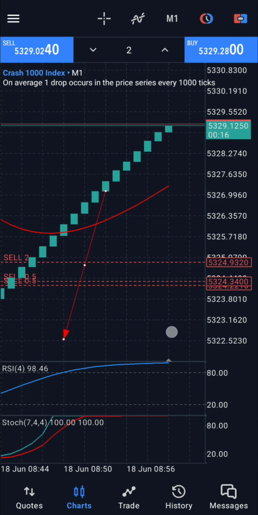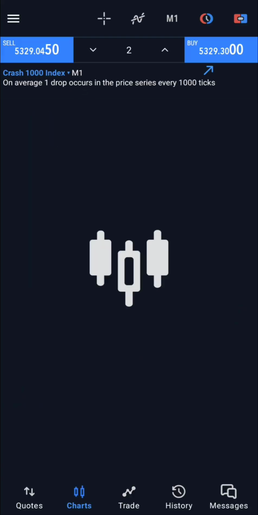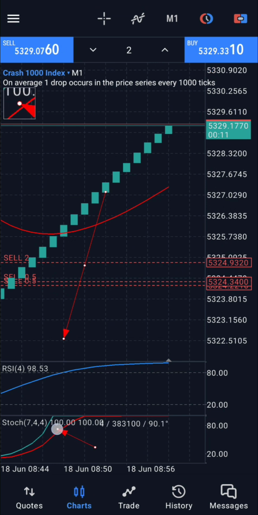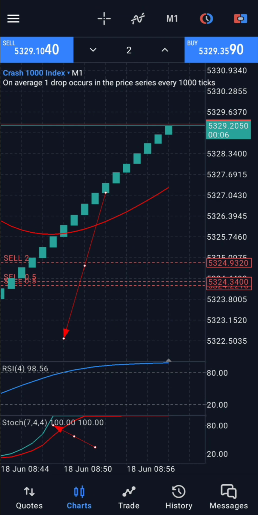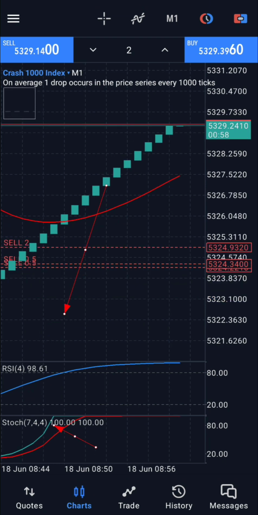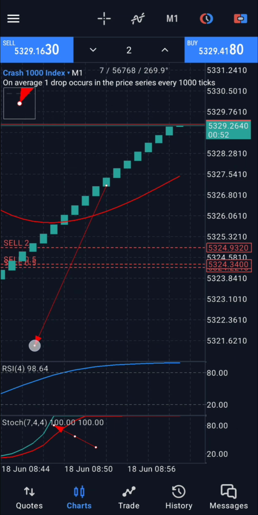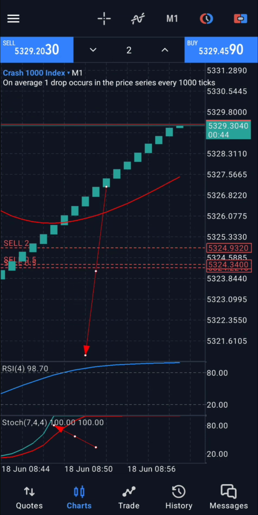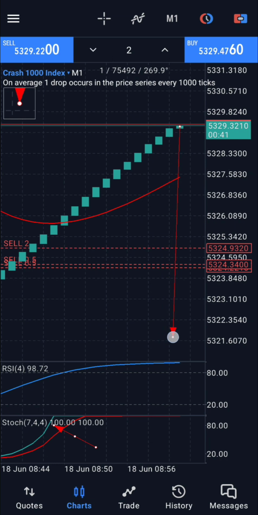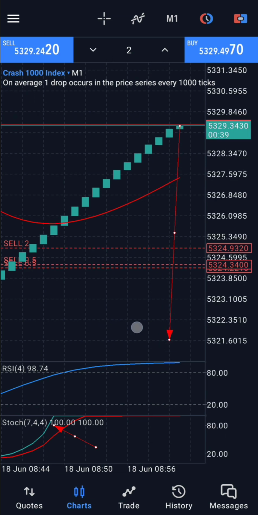Also, if you check the 1 minute time frame for the stochastics, you see that the stochastic is ripe already for a spike. So the stochastic means that the spike will happen any moment from now. I actually don't know, maybe the spike is waiting for the RSI, which is at the period of 4, for the spike to happen. So we're expecting the spike to happen on 1 minute time frame any moment from now.